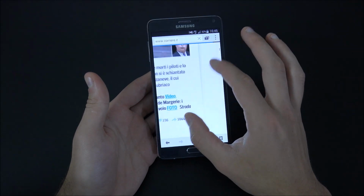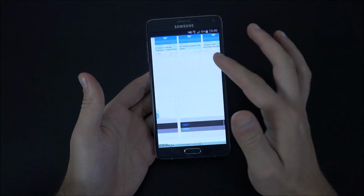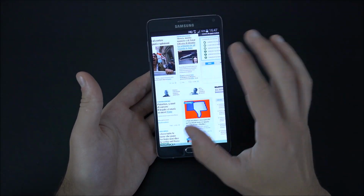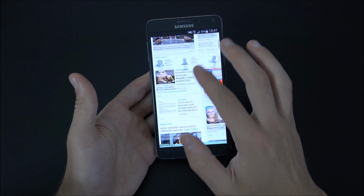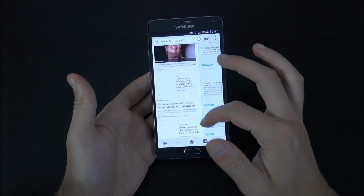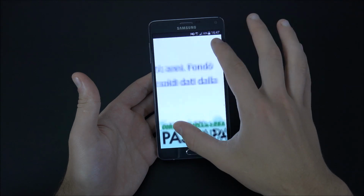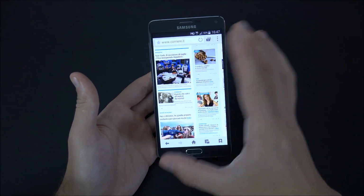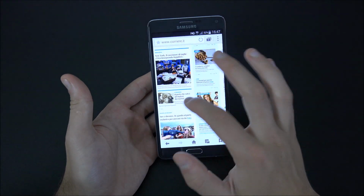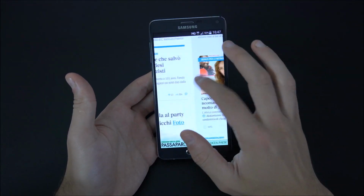We're connected with the Wi-Fi in desktop mode, and the phone is amazingly reactive. Let's see how it follows the finger in a fantastic way, almost instantly. This site is full of images, links, videos, but it's fantastically reactive. As you can see, it follows Lorenzo's finger instantly. Also, the pinch to zoom is awesome, very reactive. So you're not going to have any kind of problem while surfing the internet, because the browser experience is guaranteed at a very high level.